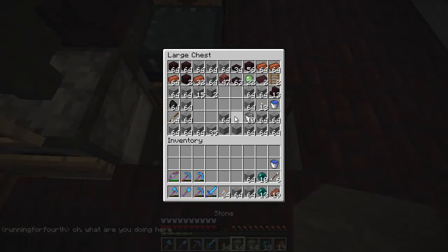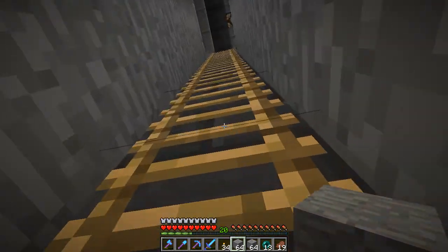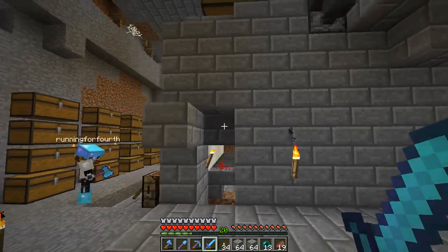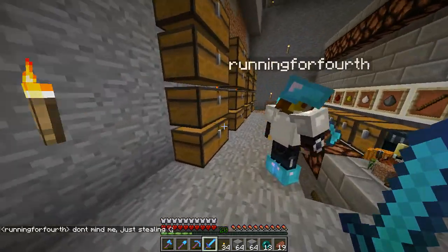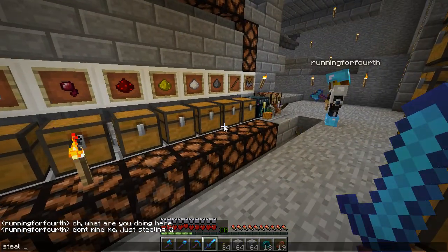Okay, I'm gonna get some stone here so I can make some comparators. I mean, repeaters. And we're gonna fix this. There's a problem with this witch farm, and it is that it just makes too much stuff that I don't want. Just stealing. That's good. Steal away.